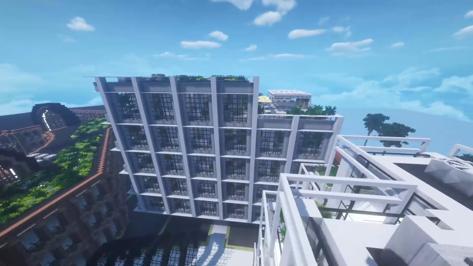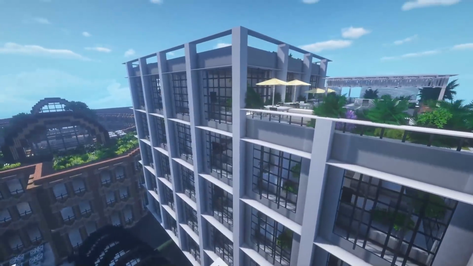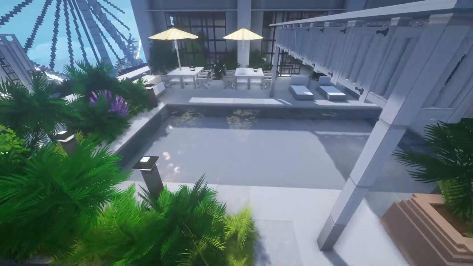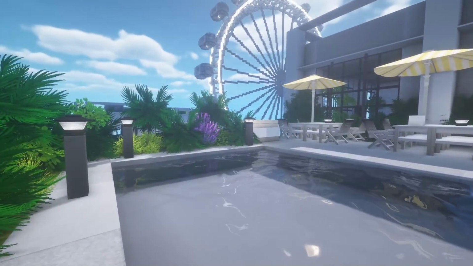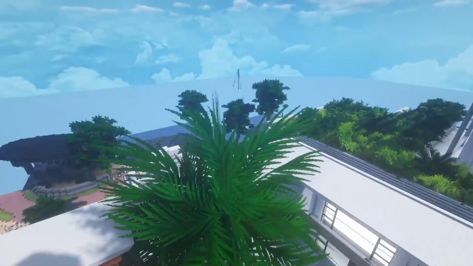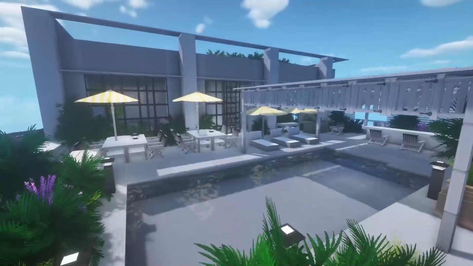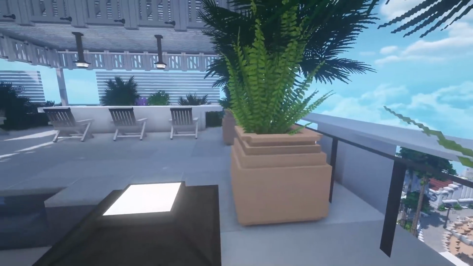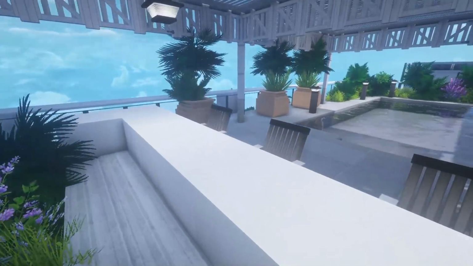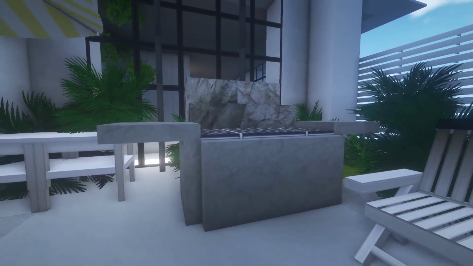Again, this one back here I also built. This one is just a modification of one of the towers in Northern Marina, which I will show you in another video. But I modified it so that the top part has this nice little pool area. You can see the Ferris wheel, and if you have your render distance up high enough, you can see all the way into the marina too. And then you have this nice sort of pool bar area. You have a barbecue. This is my barbecue design that I like to use.